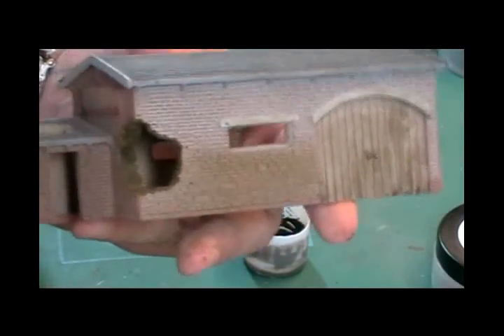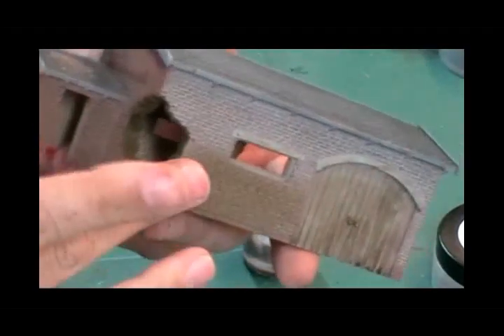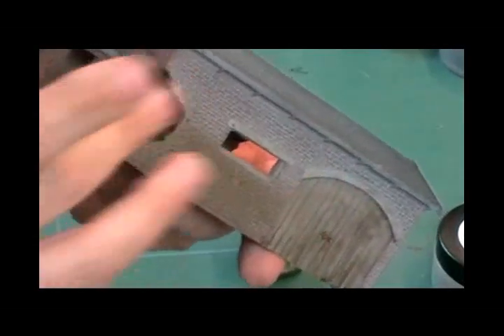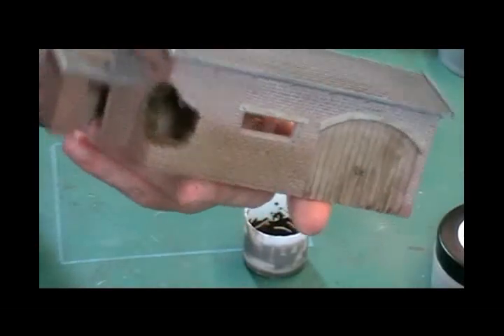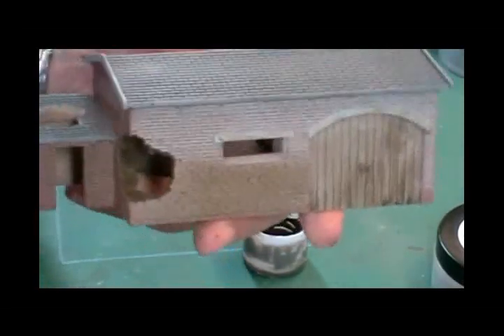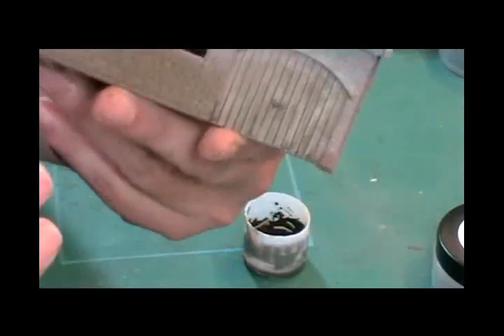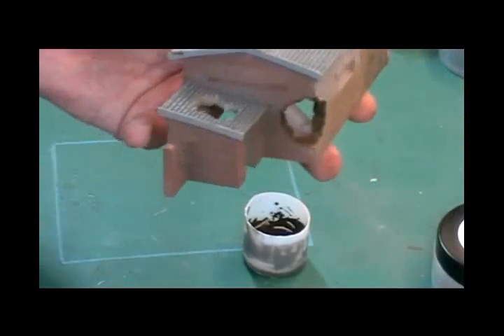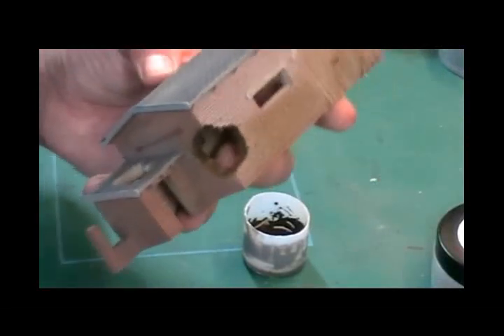Then obviously what you can do, you can come along with other pigments, put them in — you can show through bits of brick and everything else like it. But you should be able to just pull it around just little bits. And you can give it a very, very dry, hard look to it, instead of it looking sort of too brick-like, for want of a better word. So that way you can make it into any type of effect you like.